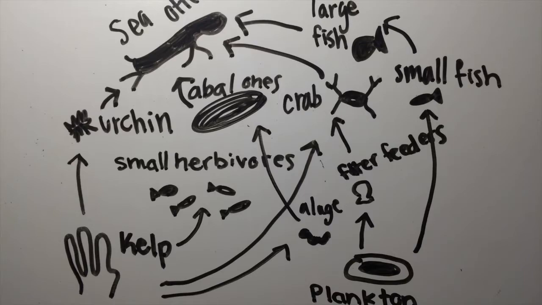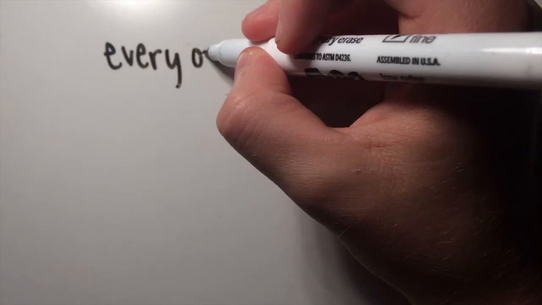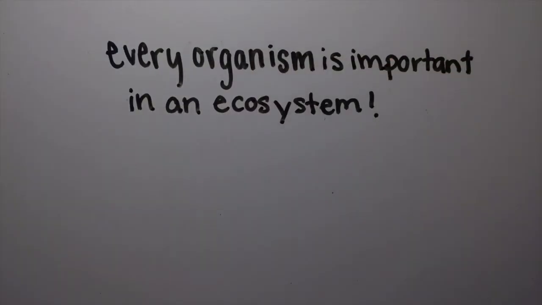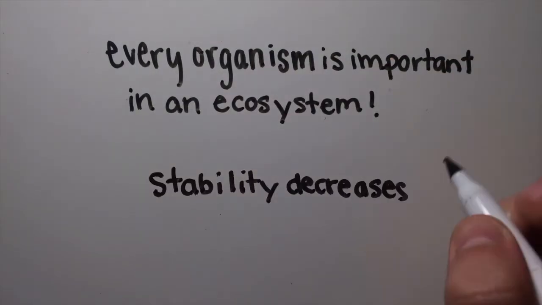If an arrow is going from one organism to another, that means, if we were to take the kelp for example, if you have an arrow going from the kelp to the urchin, that means the urchin is consuming the kelp. Take a minute and pause the video if you'd like, or just observe for a little bit all of the arrows and the directions in which they go. The arrows typically start at the bottom of our drawing and move upwards towards the large fish and the sea otter. The point of this exercise was to show you why each and every organism is important in an ecosystem.